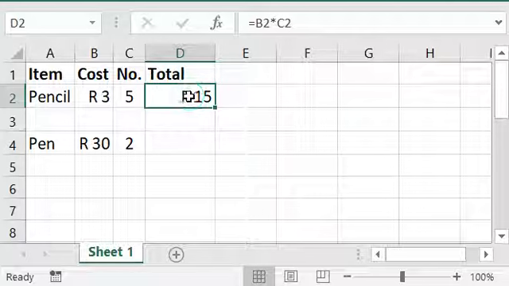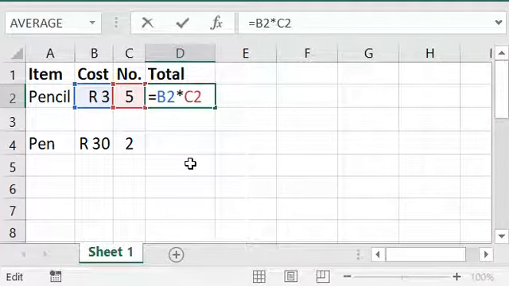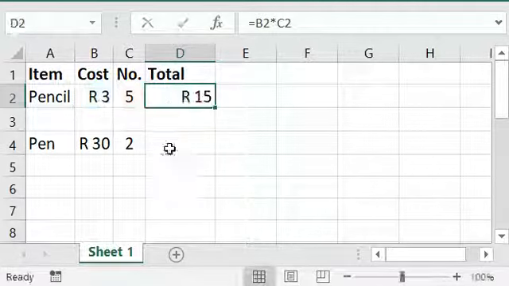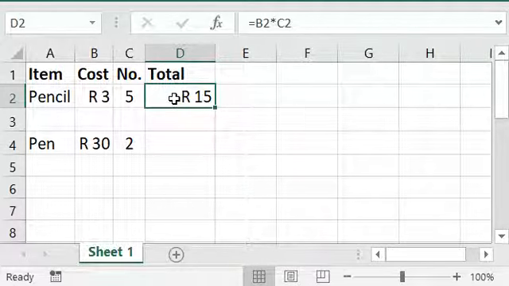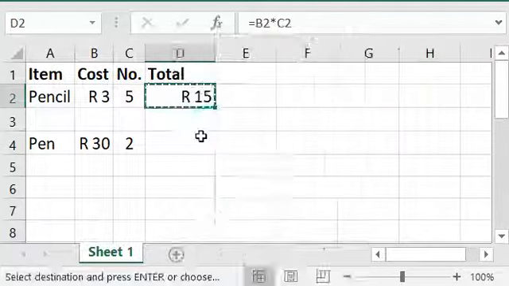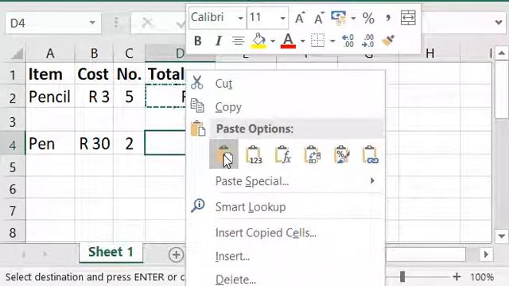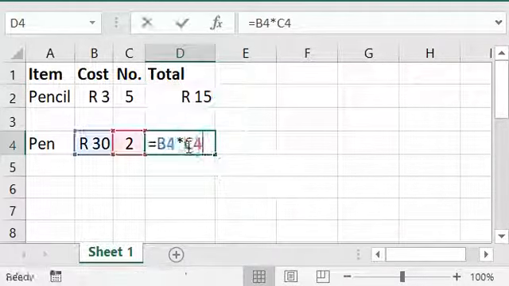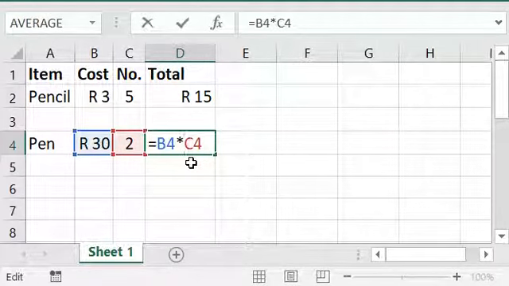So, for example, if I take a look at this formula here, it's currently multiplying cells B2 and C2 together. If I were to copy that cell, which has the formula behind it, and paste it into its new location, it now becomes relevant to its new location. So in effect, you can think of the formula as multiplying the two cells that are directly to its left, and when I copy that formula to a new location, it does exactly that. Those two new cells now happen to be B4 and C4, and my formula changes accordingly.